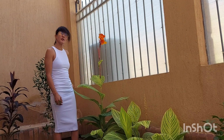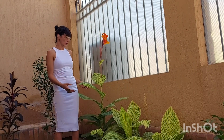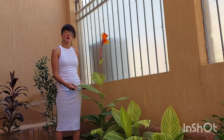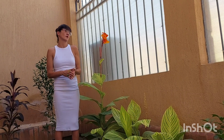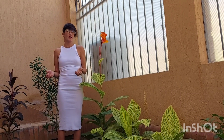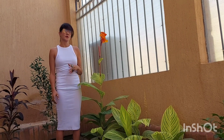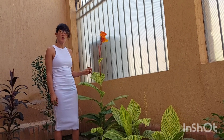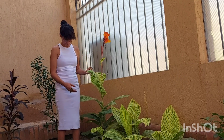They are tropical plants, but they will be fine in any sort of sunny location during the summer months. In some areas you'll have to overwinter them by taking out the rhizomes, and all you do is take them out and leave them inside somewhere cool and dry till the frost is over, and then you just replant them when the weather gets warmer. So easy. They're pretty much pest free. I haven't had any problems with them, but the caterpillars and snails might decide they look rather tasty, I think.